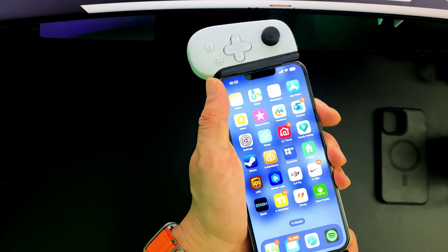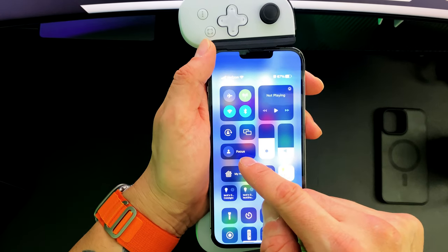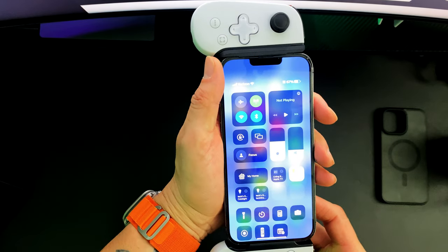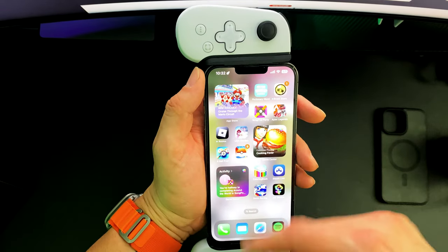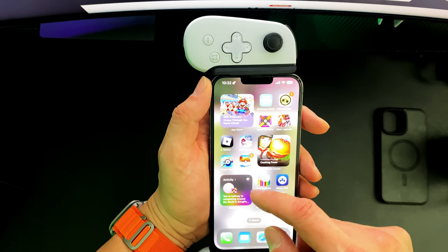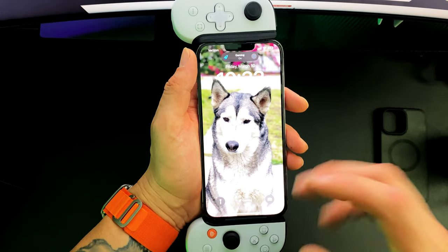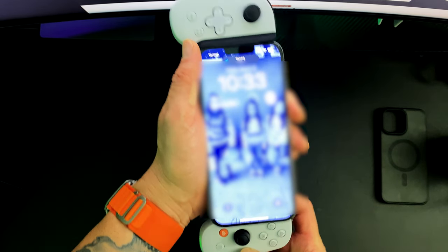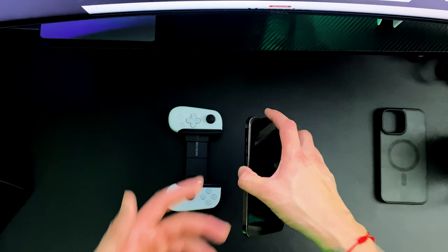It's already set up — we're not adding any people right now, let's give it a try. We'll unplug it — the focus mode is set to nothing right now. Go ahead and carefully insert it... there you go! Look at that — it's switched to Gaming! That's my new home screen with everything gaming-related, all my games right there. When the device is disconnected, bam — it goes back to normal. That's how Gaming Focus works on the iPhone — no one interrupts you while you're gaming.